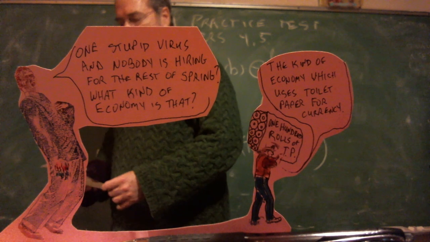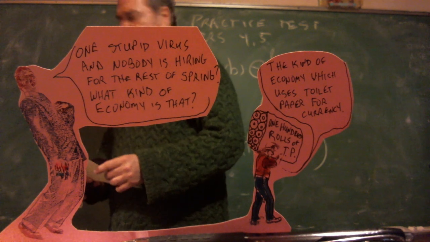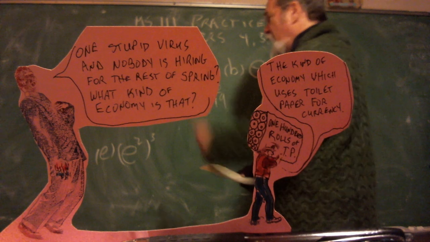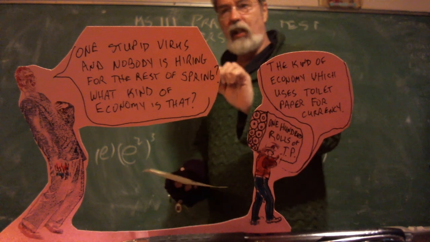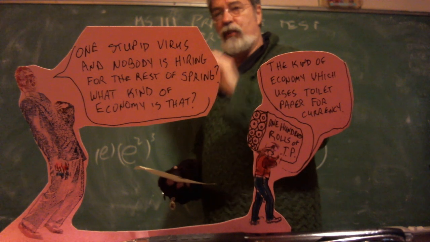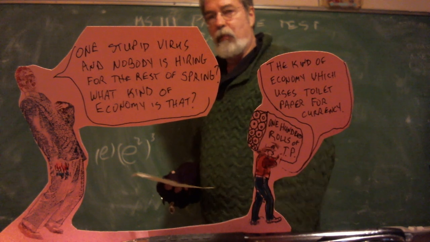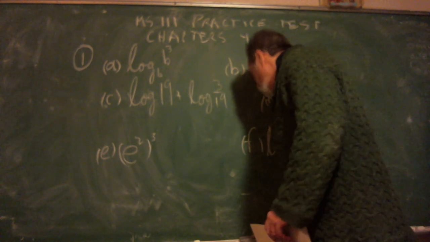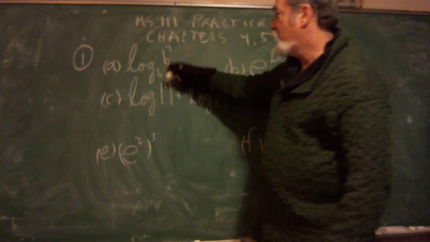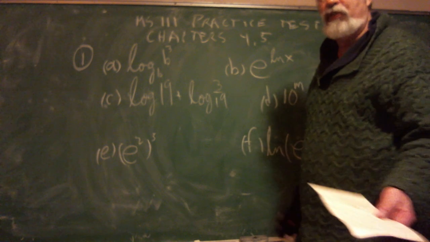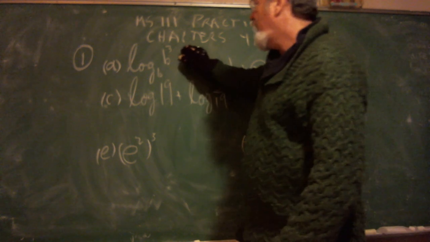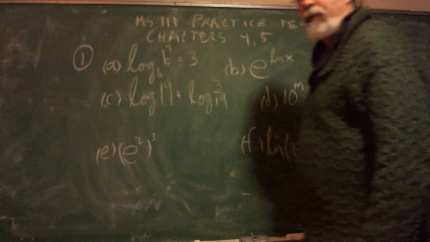So here we go. This is your practice test. It's the one that starts out with problem one with 6 little multiple choices in it. So if you're looking at problem one, it has little A through F. You're looking at the right problem one. So here we go. You have to do this rule, log to the base b of b to the 3. If you saw the previous video, we beat it into the ground. Everybody should know that's a 3.